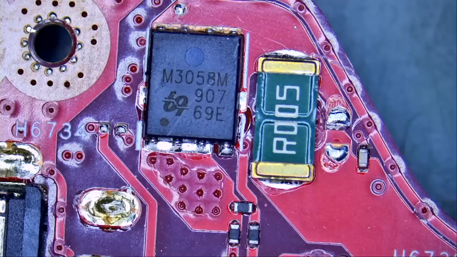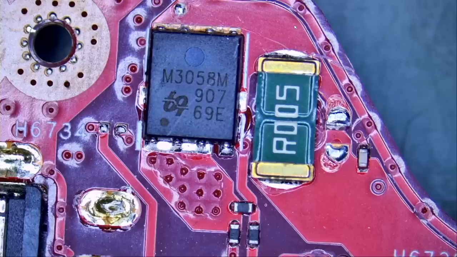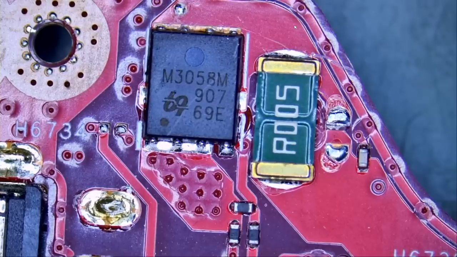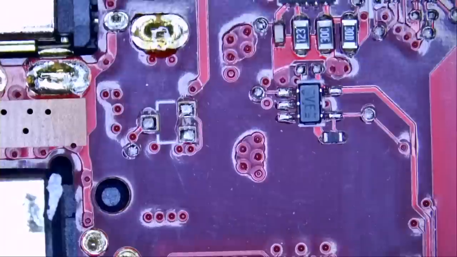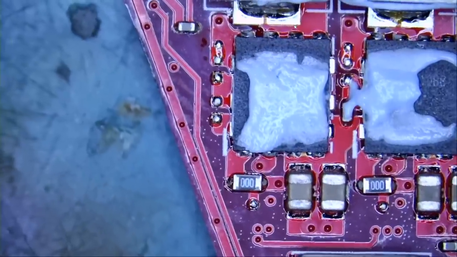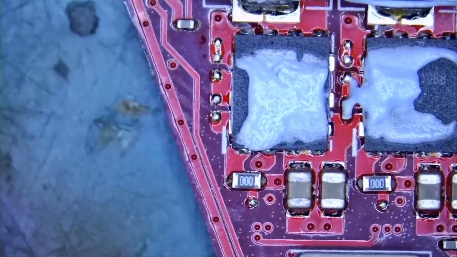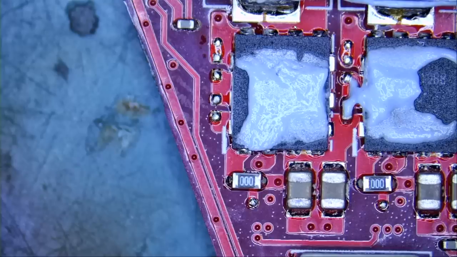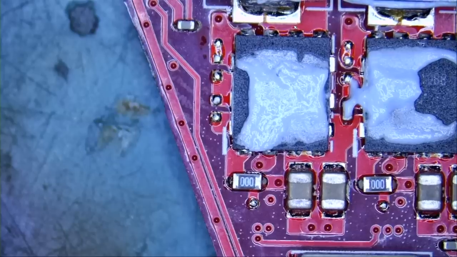But let's assume that we do not have a thermal camera and we want to figure out the problem manually. Let's just say that we do not have a thermal camera. Give ourselves more work. The first thing I would do in a scenario like this is inspect the V-Core circuit. Because anytime we have a short circuit on the V-Core circuit, it usually shows up on the MOSFET that we just measured. But if it wasn't for this video, I would turn the thermal camera on and figure out the problem in one and a half seconds.